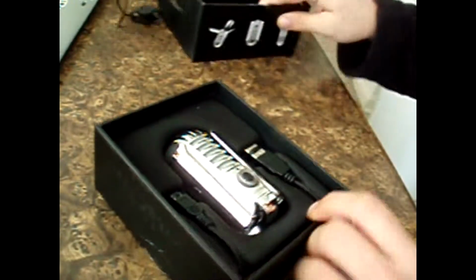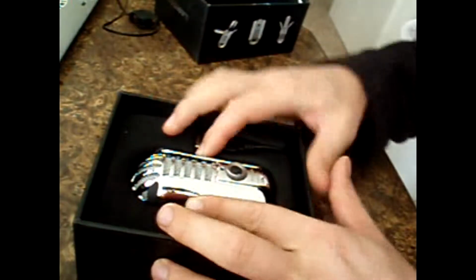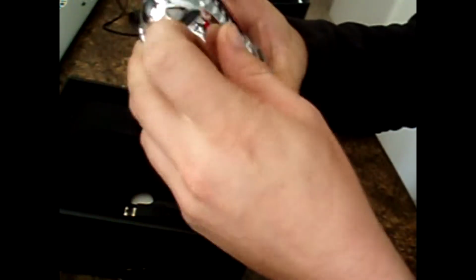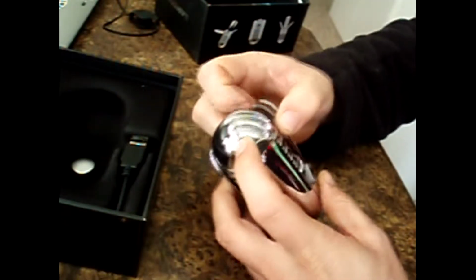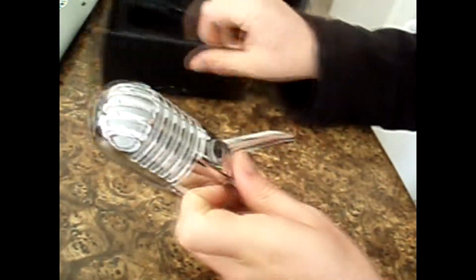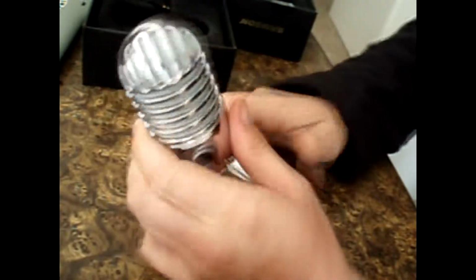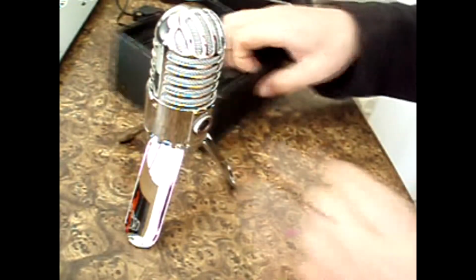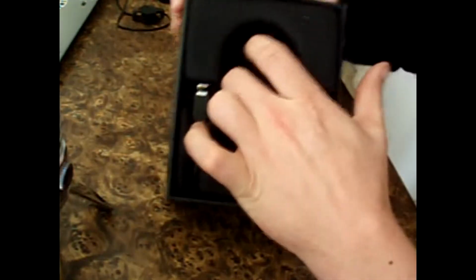Oh man, that's kind of nice. I like that casing. Hopefully it'll perform better than how it looks. Let's see here. We've got stands, and I guess they fold right out. Look at that. That's pretty nice. All right, what else we got in this? What else we got in here? I guess there's a bottom thing here.